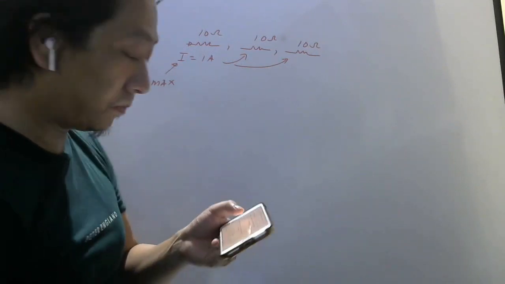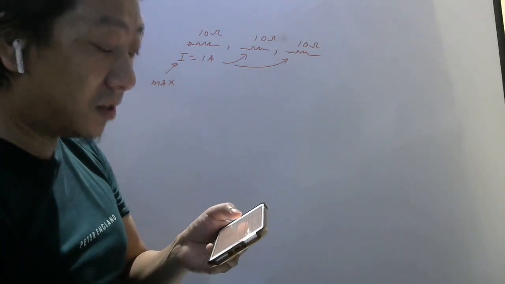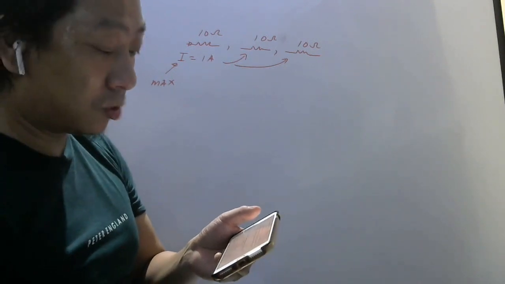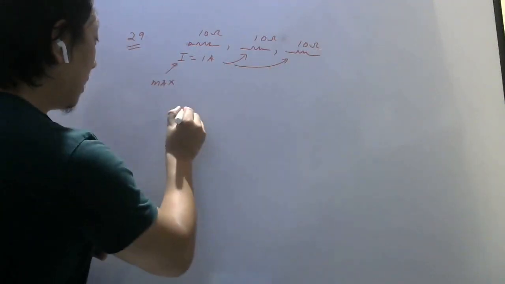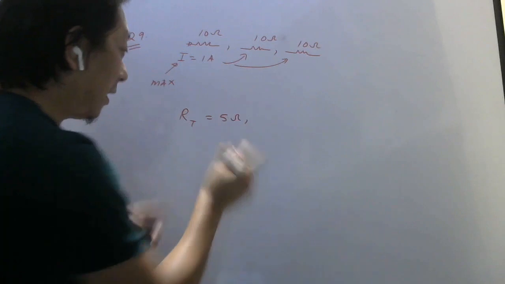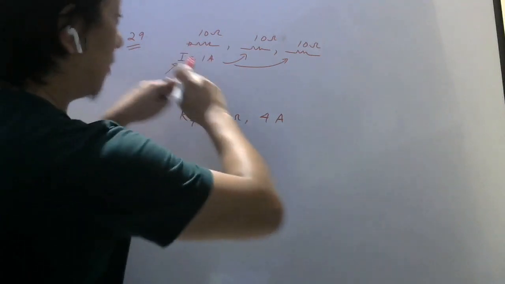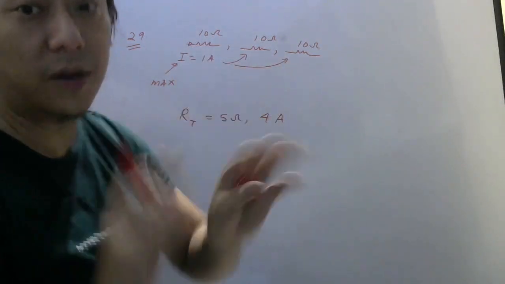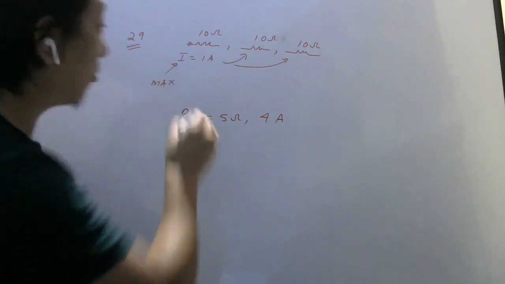It will become fuse. So now they are asking, it is required to make a suitable combination of these resistances of 5 ohm, which can carry a current of 4 ampere. So how many resistances of this type will be required? So they want to combine these resistors so that you get a total resistance of 5 ohm and it should be able to carry 4 ampere current. Now you cannot put all of them in one line, because if you put 4 ampere, all of them will burn out. They can carry maximum only 1 ampere.